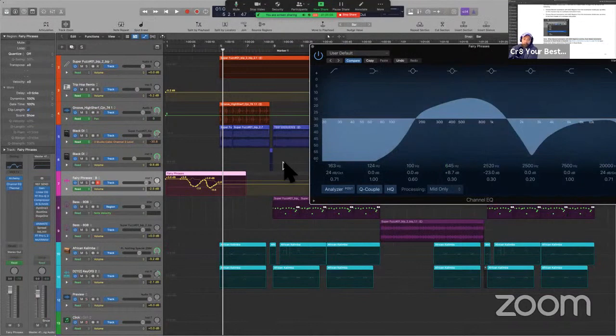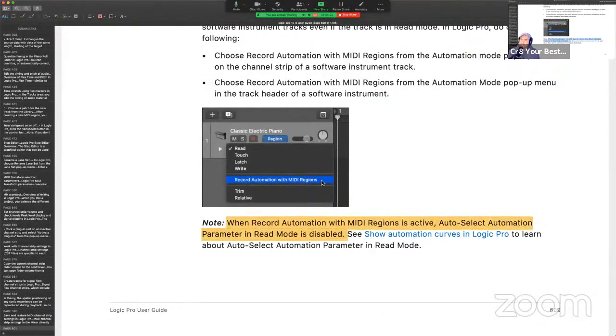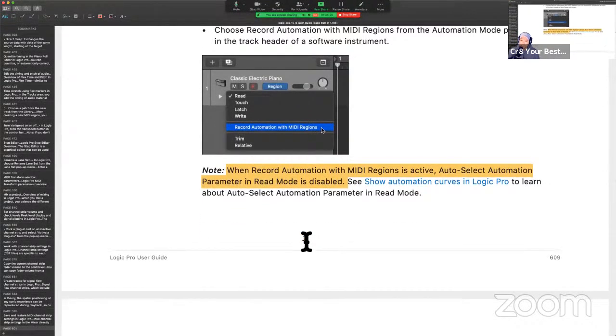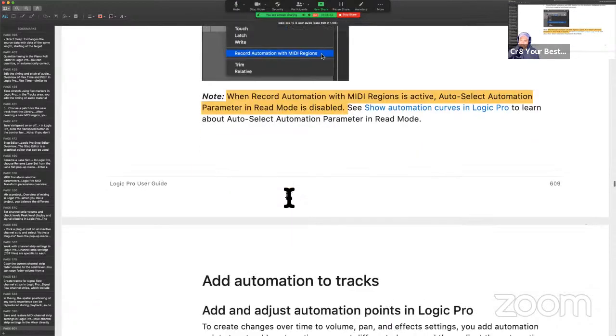Oh, geez, Louise, I'm starting to think about something. Oh, man, I swear, guys, after weeks of doing this, my brain is exploding with logic. It's oozing with logic information. Like I'm starting to put the dots together. That is really cool. Let me just highlight that because I think I made a realization. I was in a session the other day and I remember something like this happening and I thought it was a bug, but I see what's going on. If this is on, it disables this. If auto select parameter is on, then it disables that. I think that's kind of the main idea. I'll have to read back on that in a second.